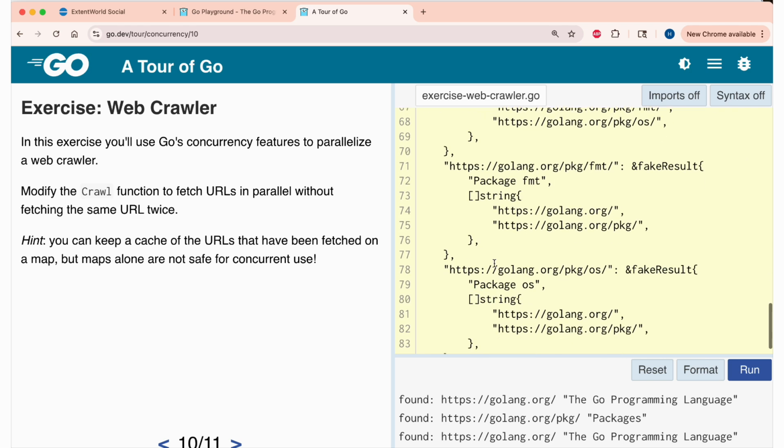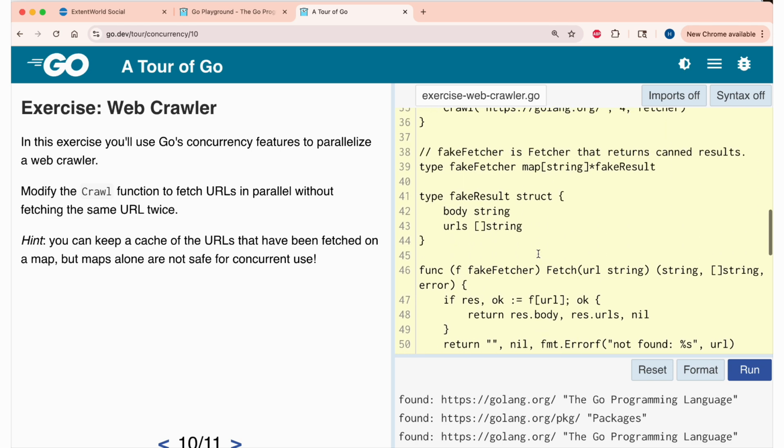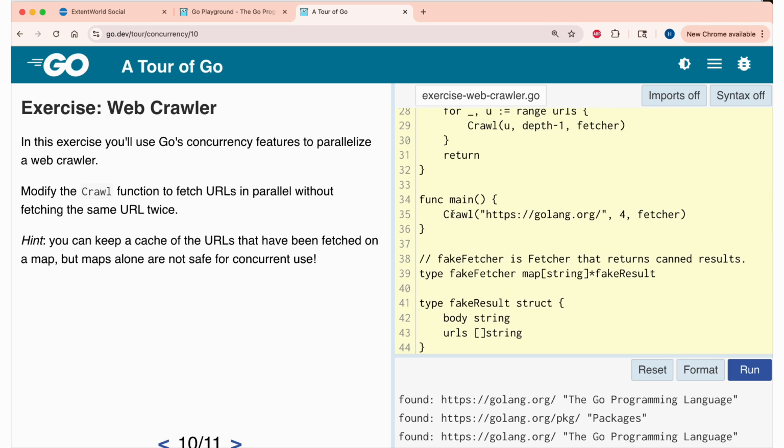This instance of fakeFetcher is passed to the function crawl in the main function.